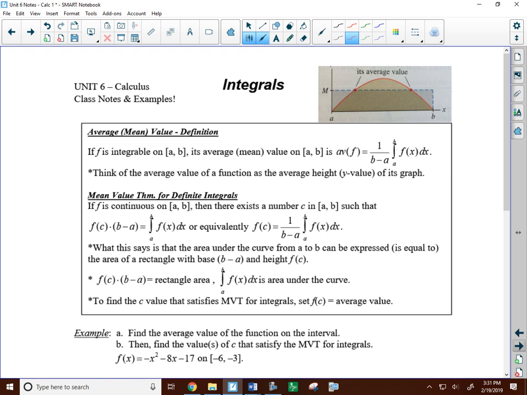Okay. Maybe I'll discuss first. You need the mean or the average value your function takes on, as illustrated up here. Here's the average value of that function, the average y value. You're going to need that to help you out. And what it is, the integral, the area under the curve of f of x from a to b, it's 1 over b minus a times that. So 1 over this distance, and if you do that times the area under the curve, that'll give you the average value. So this would be the average, as I said, or mean y value or height of the graph.